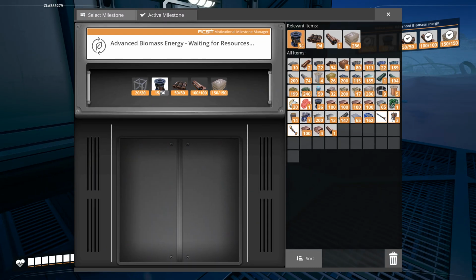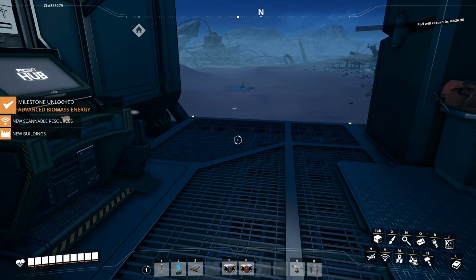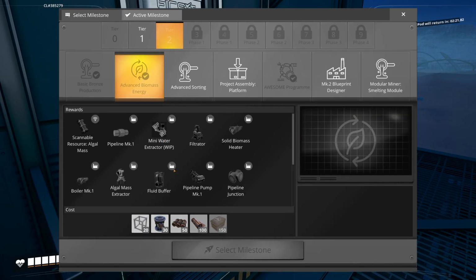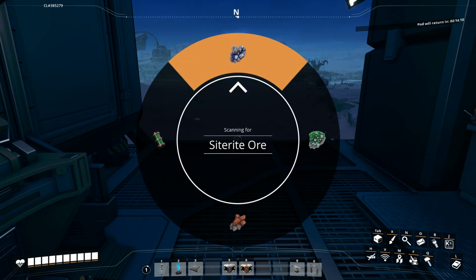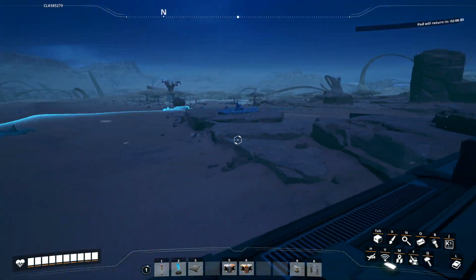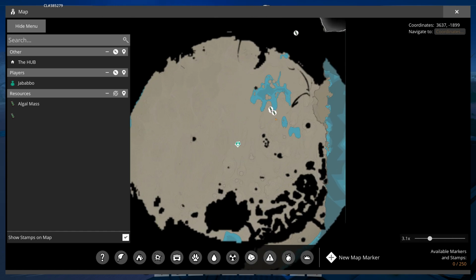All right. There we go. All right, let's send that off. And this should unlock the ability for us to make biomass. Now, it's a really kind of a weird thing, right? It's biomass water, right? Or algae water. I'm not exactly sure what they're calling it now. It is algae mass is what it's being called.